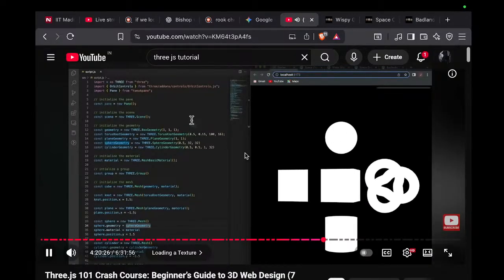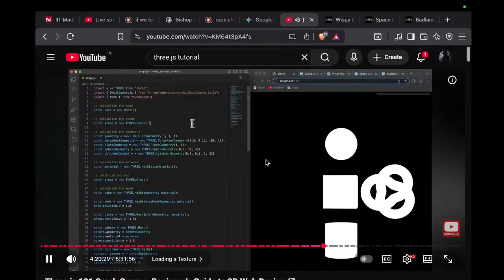The first thing that we want to do is initialize something called a texture loader.